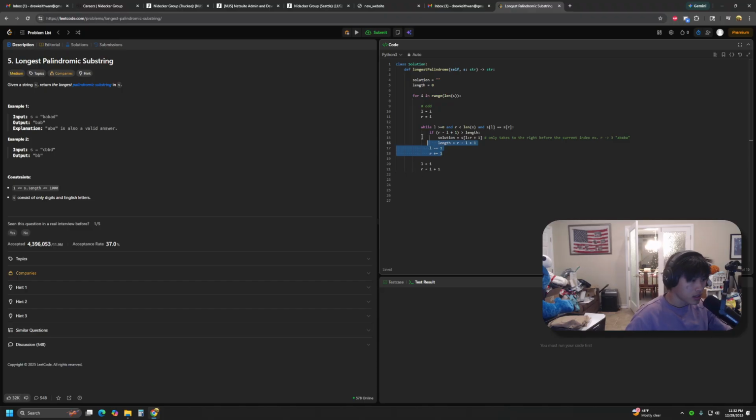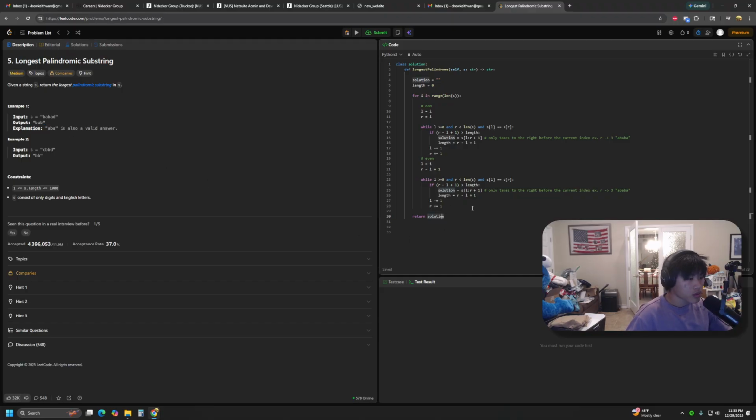And then we want to do the same thing where we check outward. That should be basically exactly the same, right? And then you want to return our solution because it only asks for the string.